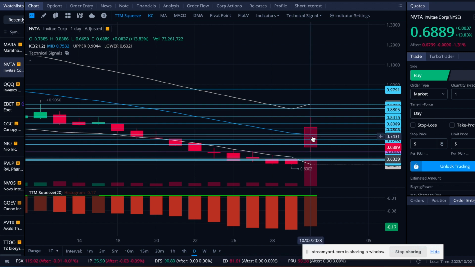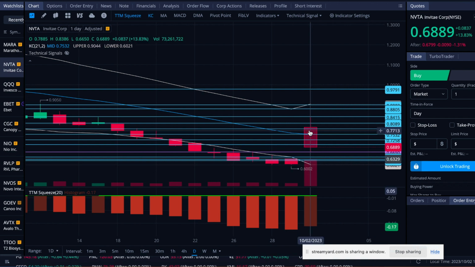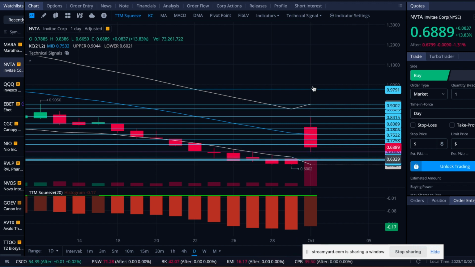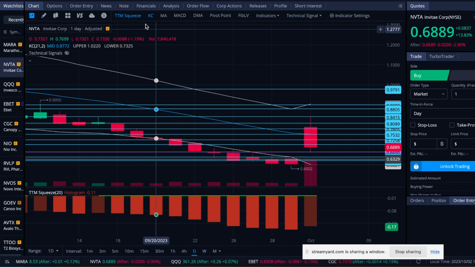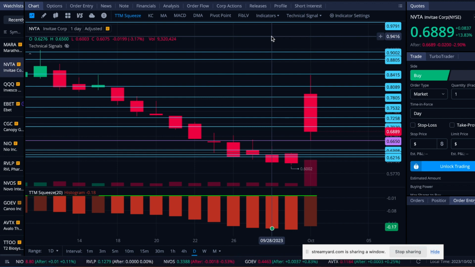So I'm interested to see, right now it's finished the day below the mid-range of the channel. I'm interested to see if that persists, meaning that it came up and hit resistance and now it's sort of falling back again, or if it's able to try to get support over the mid-range of that channel. It's going to need that if it's going to be able to continue to push in any meaningful way.